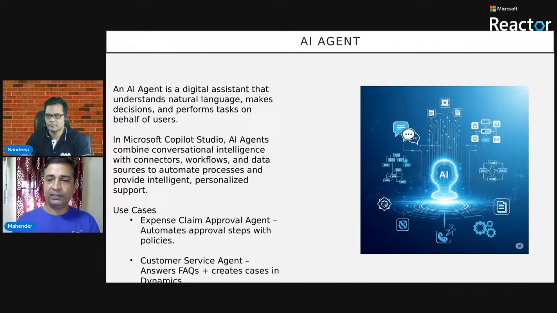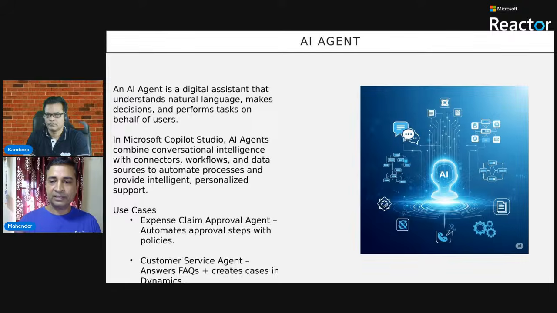The other option nowadays is that you go to the manufacturer's website, and when you enter the website you get a chatbot there. On the chatbot you write your query and you get a response immediately. So what is happening there? Behind the scenes, an AI agent is taking care of all the queries you are posting on the chatbot. There is a predefined knowledge base added to the AI agent, and based on your query it checks whether an answer is available in the topics we have created for the AI agent. If it has that answer, it gives it to you.